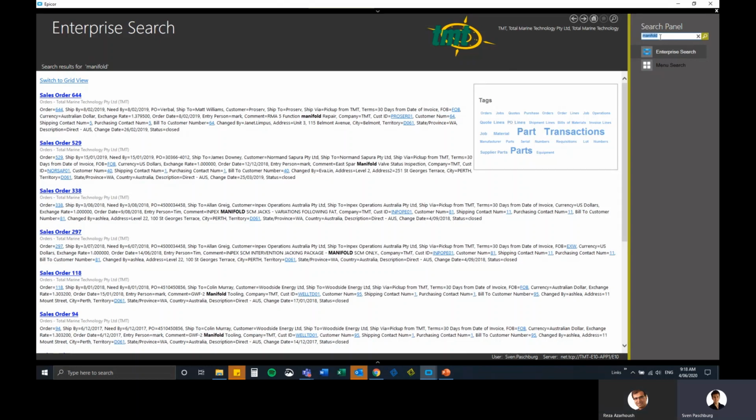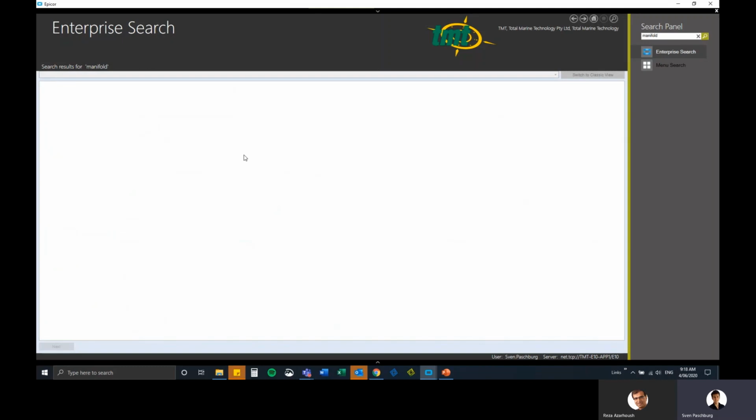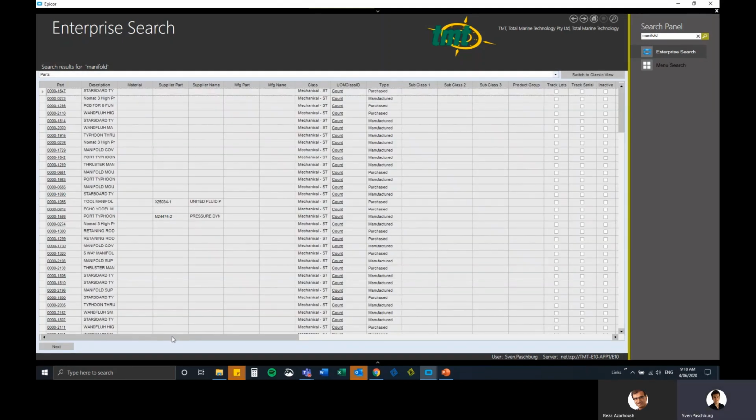Let's say you want to search for manifold, but you want to search for part numbers. So you click on parts, and these are all the part numbers where the word manifold appears, usually in the description or some other area. You can switch to this view, or you can go to a grid view, which shows you even more information.